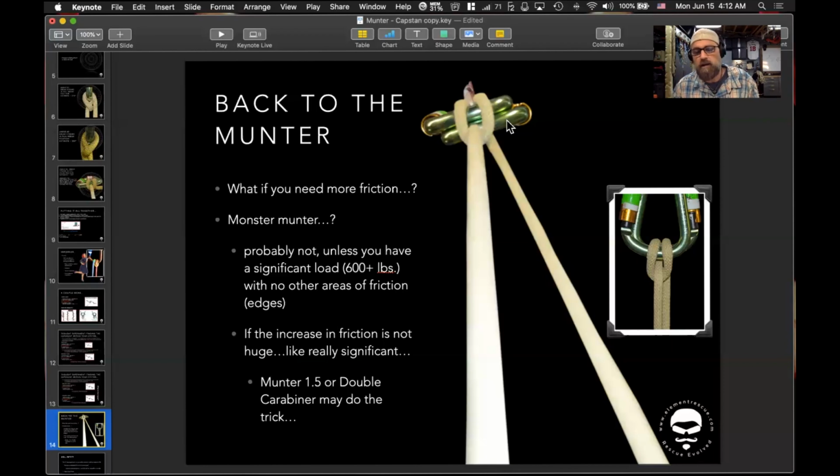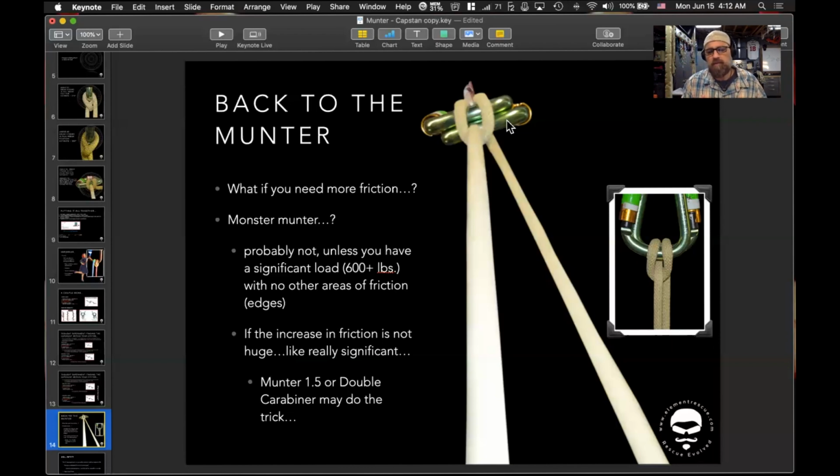If at any given time you're rocking a Munter, whether it's a 7.5, 8 mil, 6 mil, throw a second carabiner on there and watch how much more friction that you have. So if you're able to be in control running that thing as it is, put a second carabiner on, and as soon as you get out, you're going to find that you're going to actually have to probably, even just hanging right out of a window doing a bailout, you're going to have to feed that rope through to even get moving quick whatsoever, or completely open up your brake hand. If the increase in friction is not huge, like really significant, just go for a double carabiner, and that would probably be the way to go.